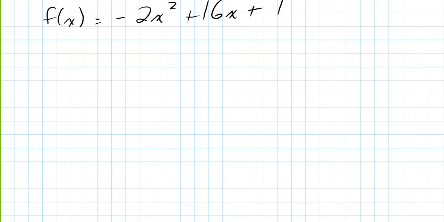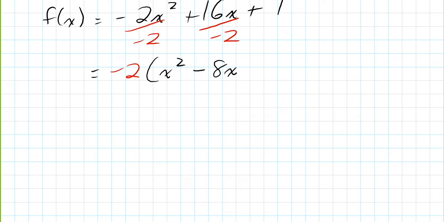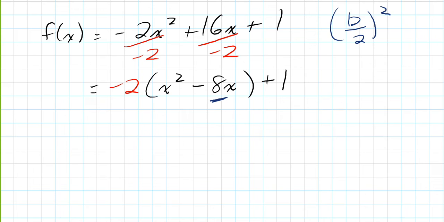So I'm going to divide the first two terms by the a value here. I'm going to common factor it out. So we get -2. Inside the bracket, we'll have x squared and minus 8x. Are you okay with that? How I got the bracket? Okay. I have a new b value. Remember, we got to apply this little equation. There we go. So we have that new b value.